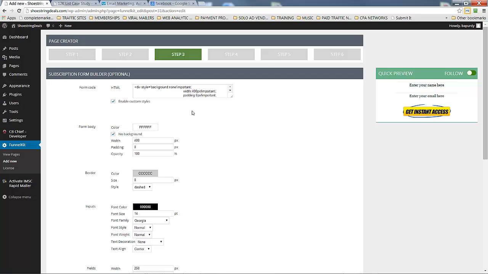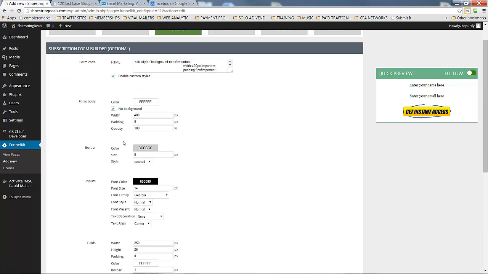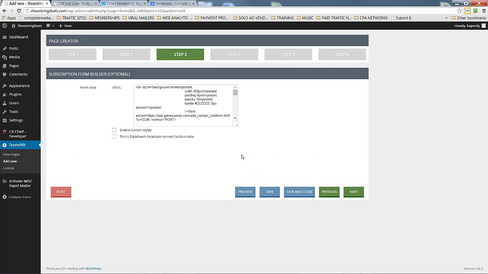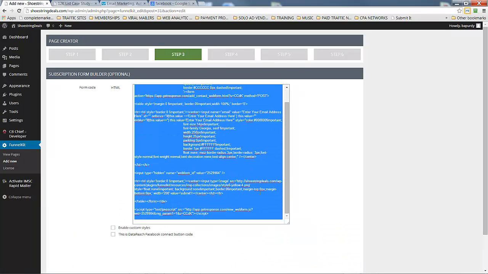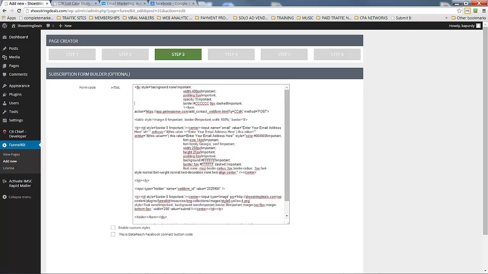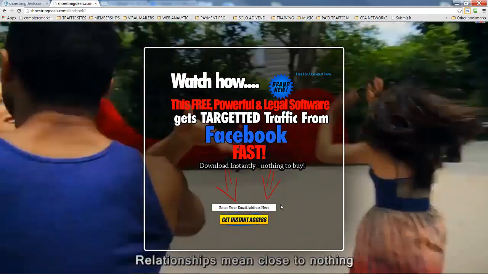Next, let's click next. Another great feature here is that if I click here, all the bottom functionality goes away. What happened there? I'll show you. This is where you put in your opt-in code. You see all this code here? You get this from GetResponse, your autoresponder, GetResponse, Aweber, etc. This is given to you, and you just copy and paste it in here. And this is all about this area here.